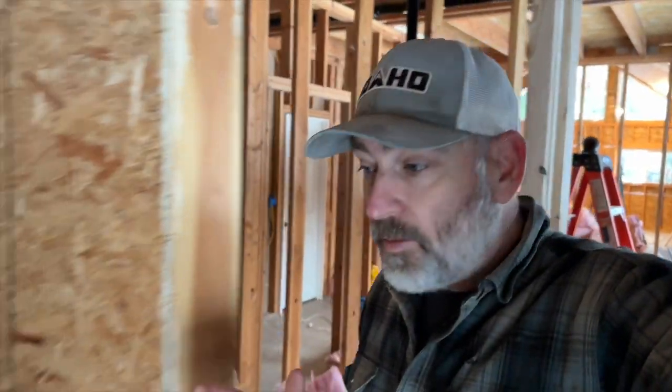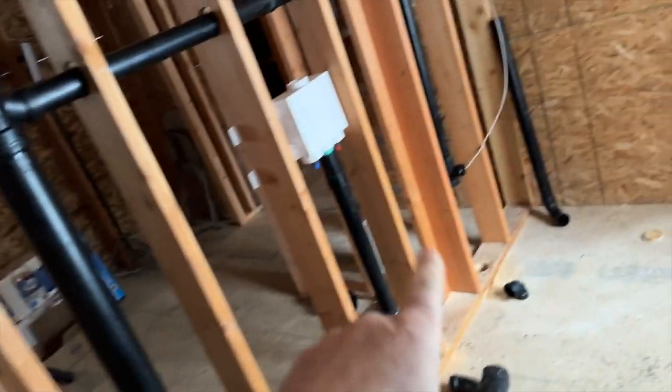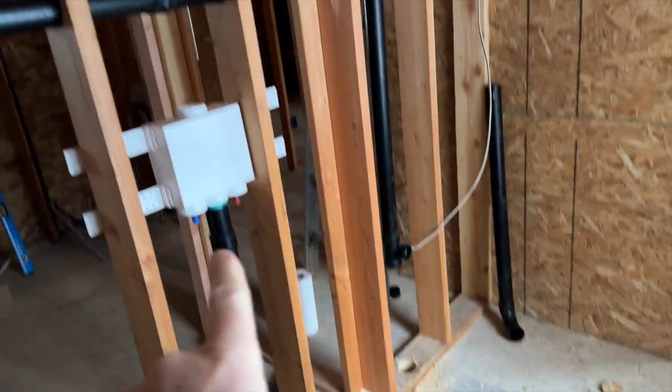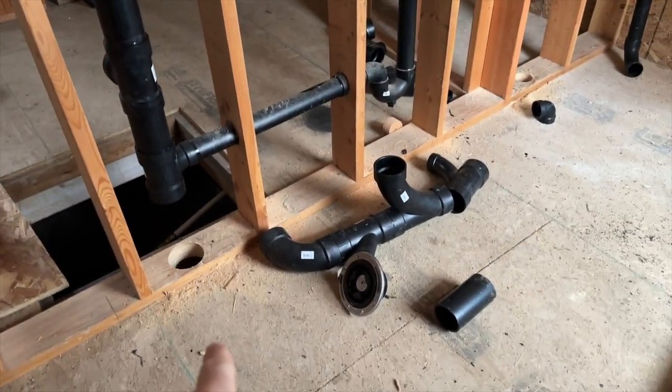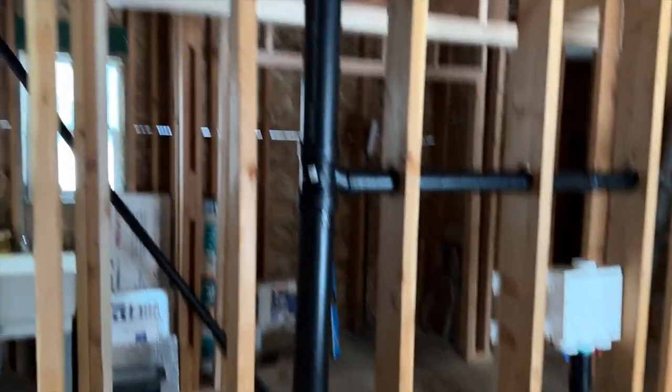We got a lot accomplished yesterday. Let me show you the bathroom vent plumbing in here and drain plumbing. All right, we've got the vanity here plumbed in. It'll go down. We've got the laundry plumbed in here to the 3-inch drain. It'll go down and go this way and connect to the rest of the plumbing over there. Our vent plumbing comes up over that way.